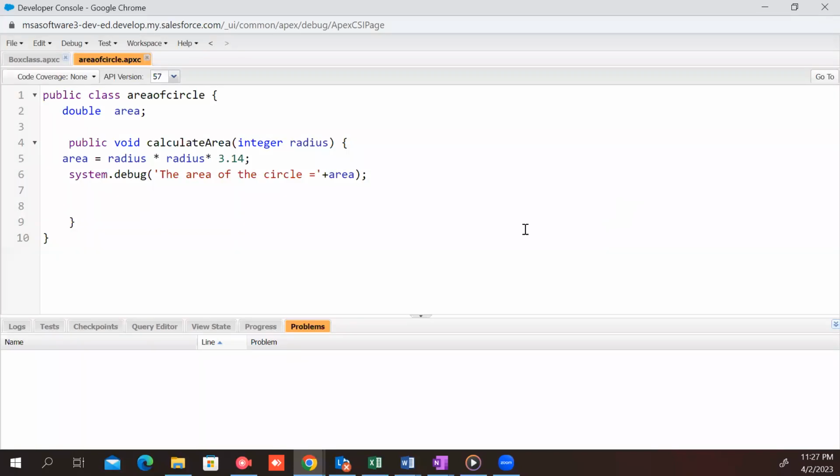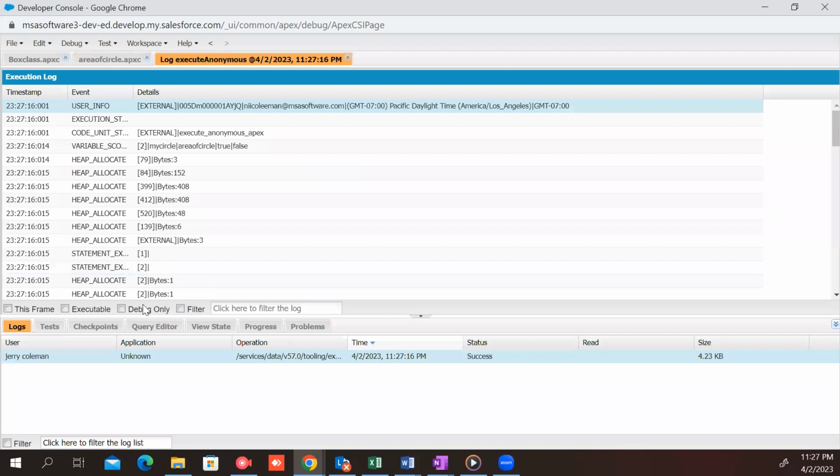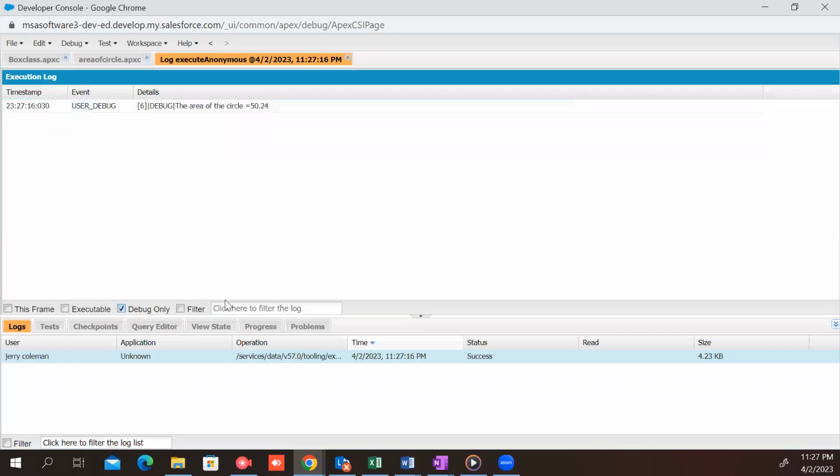Just check if it is the same which you were looking for. Yeah, it's the same.